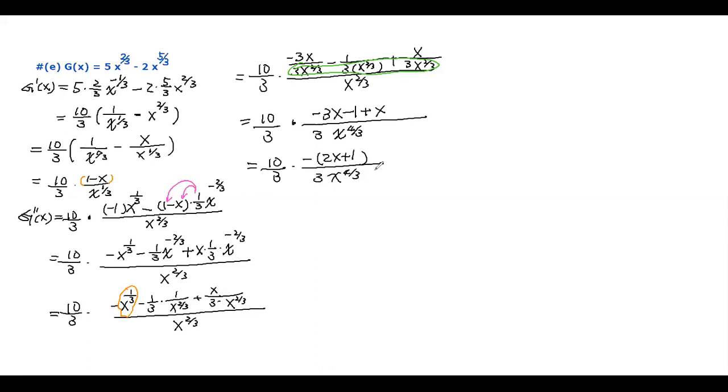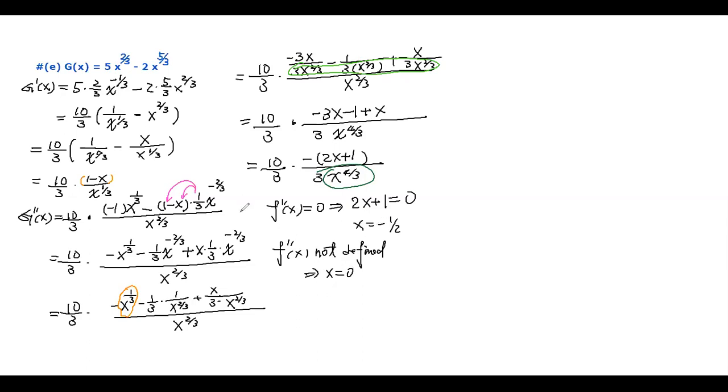So now I can find the potential places. I set f double prime x equal to 0. Okay, so now it's easy. If this is a fraction, which point is equal to 0? Numerator, right? So 2x plus 1 equal to 0, so x equals negative 1/2. That's right. Then we also ask, where is f double prime x not defined? Because I have a denominator, this cannot be equal to 0, right? So that means x equals 0 is not defined.